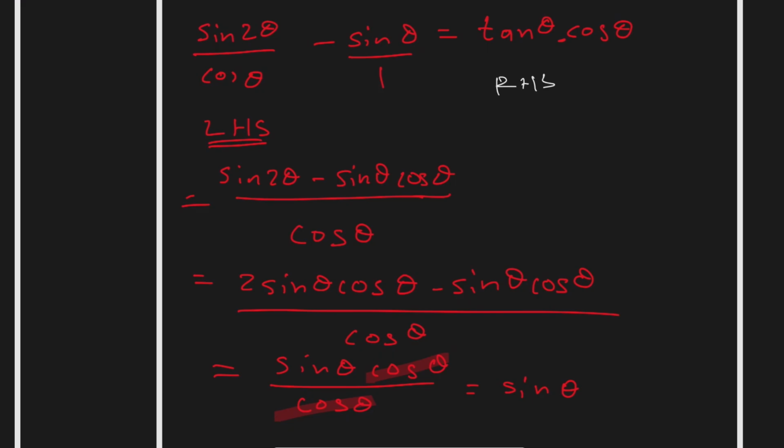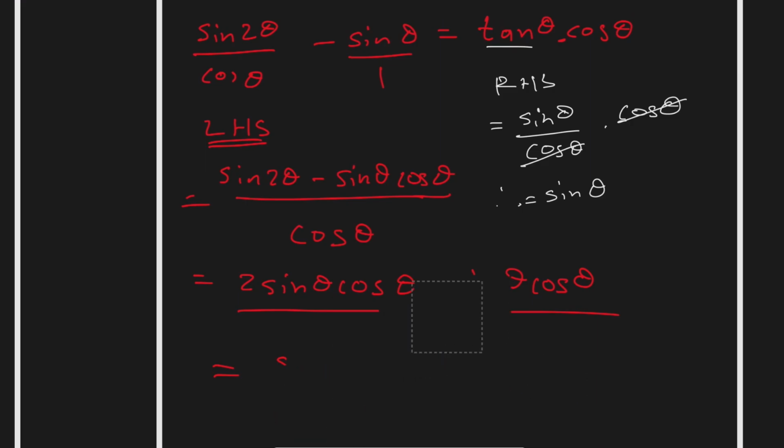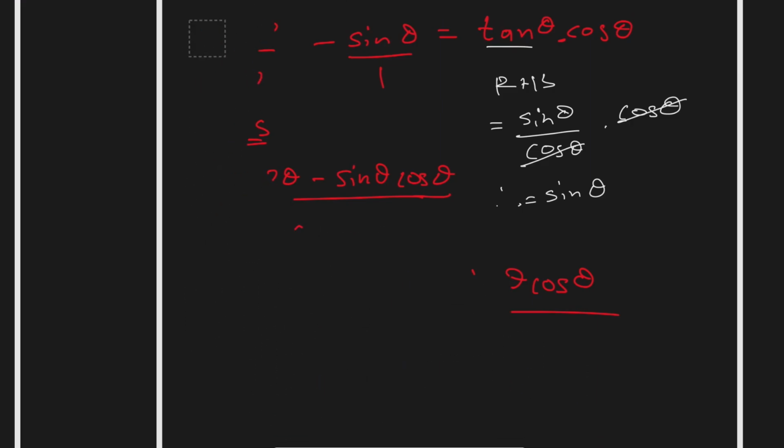So on the right-hand side, I'm going to change this tangent to an identity, to say this is the same thing as sine of theta over cos of theta multiplied by cos of theta. And then this will cancel that out. And therefore, you will see you're going to get your left-hand side as sine of theta, which is now equal to also your simplified left-hand side. So you can do it in that way also. So now, let us look at the second identity.